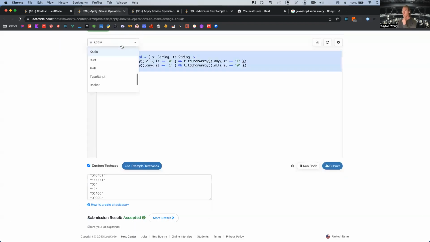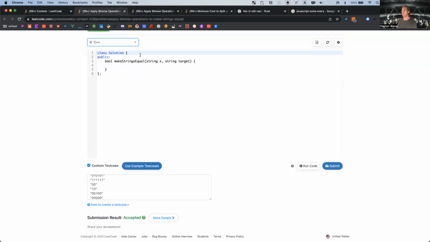Rust and C++ next. Okay, we'll save Rust for last. Save the best for last, right? Return true at the end. Use inversion before that. Or actually, yeah, we can do this in one line, right? Okay, so all of and any of.